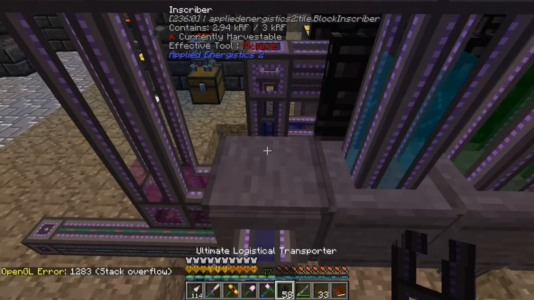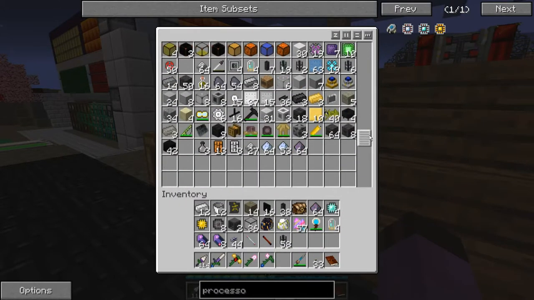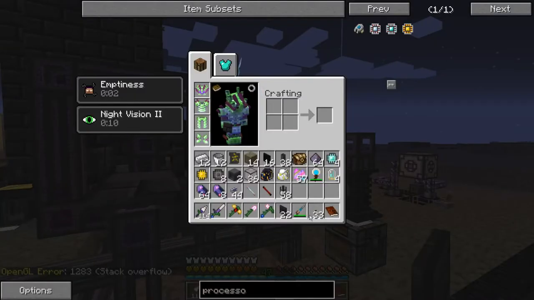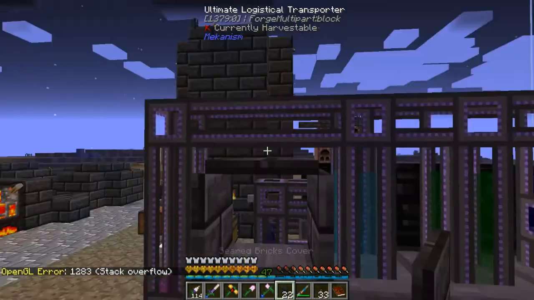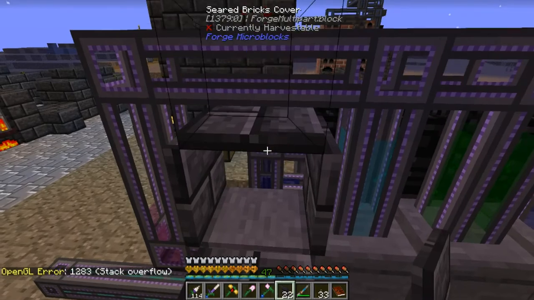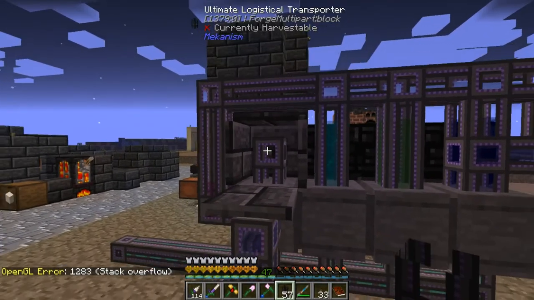Okay, so can I extract at the top? I'm going to need a bunch more microblock covers because I want to try and separate out these networks as much as possible, just for the sake of my dwindling sanity. Okay, so, oh, and I need it back there. Oh, I had Tyrian microblock covers in my inventory. What am I doing? Okay, that's isolated. Now if I draw out.